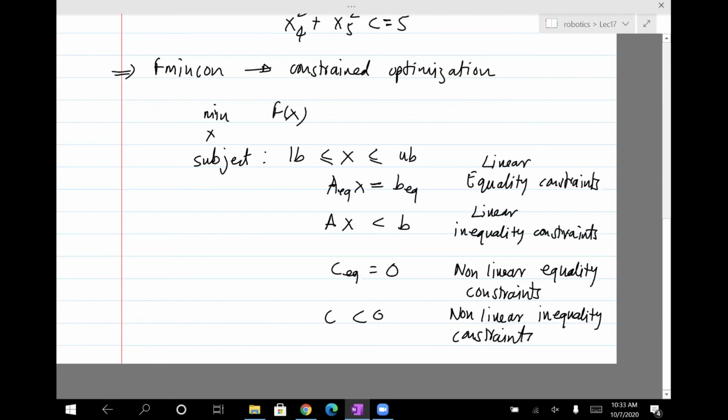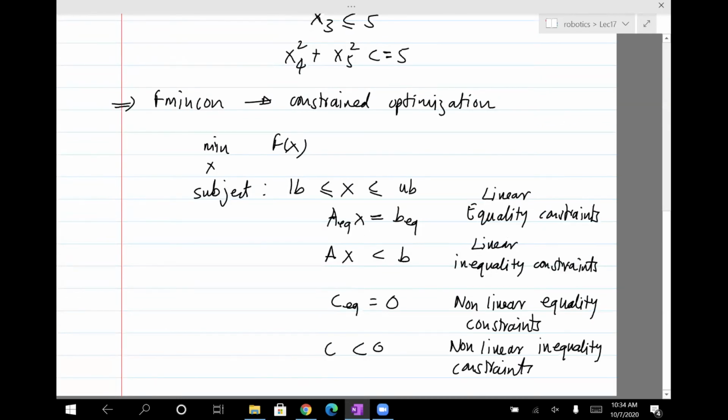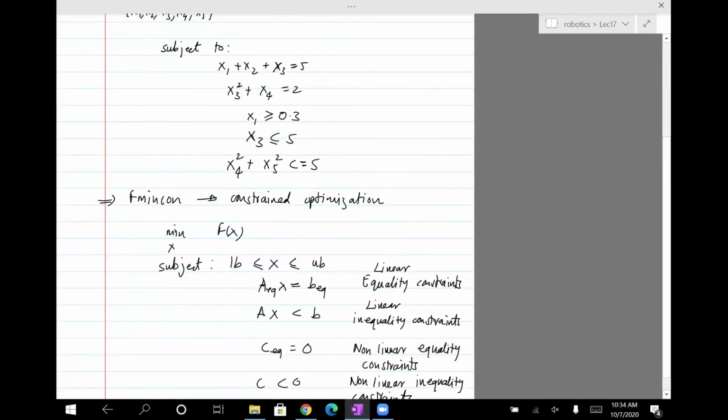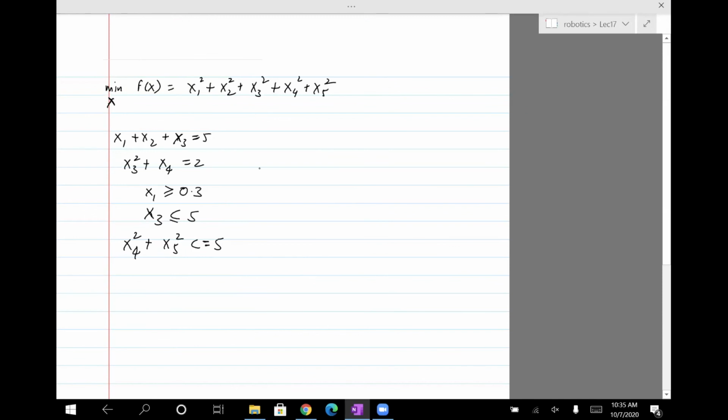And so what I'm going to do next is try to take the problem which I specified and put it in this form. And then once that's done, it's ready to go into MATLAB. So that's how the problem formulation takes place. So let me copy this in the interest of time, and let's try to put that in this form.